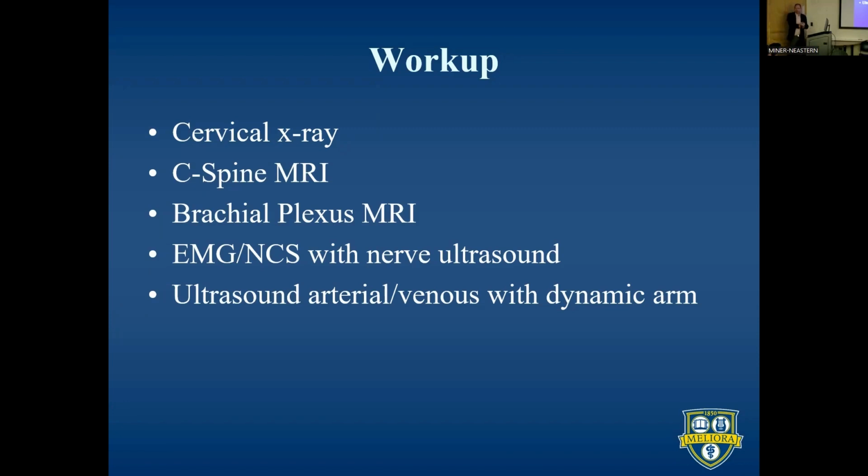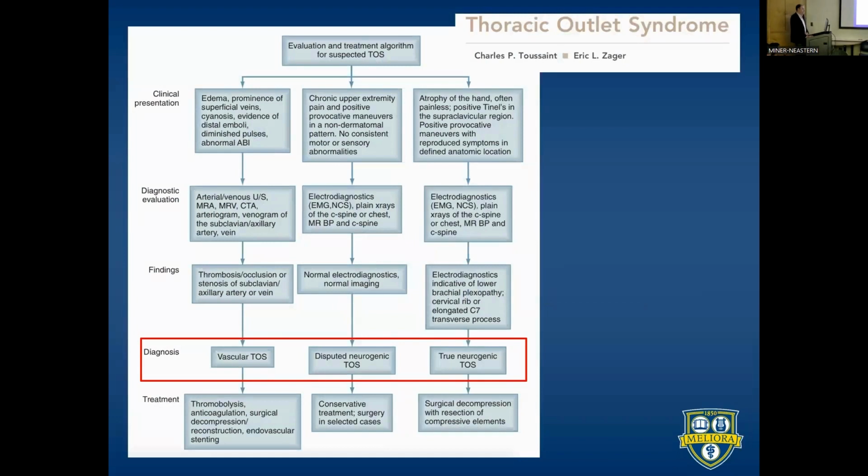And what they do is they check the waveforms at the wrist and on the arteries and the veins, and they can actually see dampening. So even if I don't feel it when I do that test, they can see dampening, which can cue you into vascular TOS. So this is the basic workup. Of course, your history and physical exam is there, and these are the confirmatory tests.